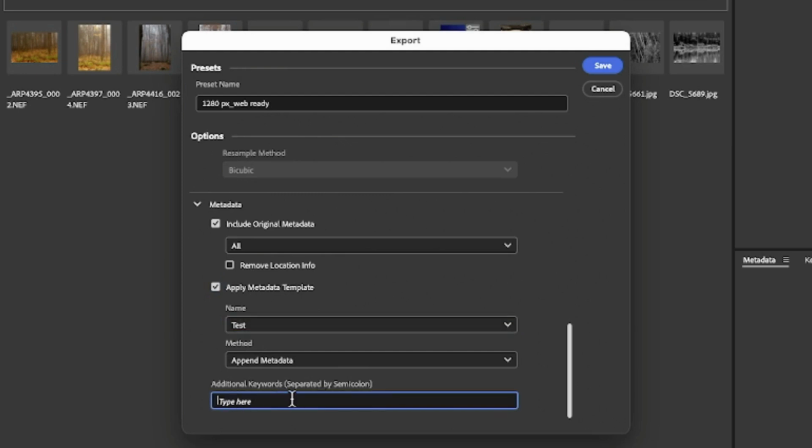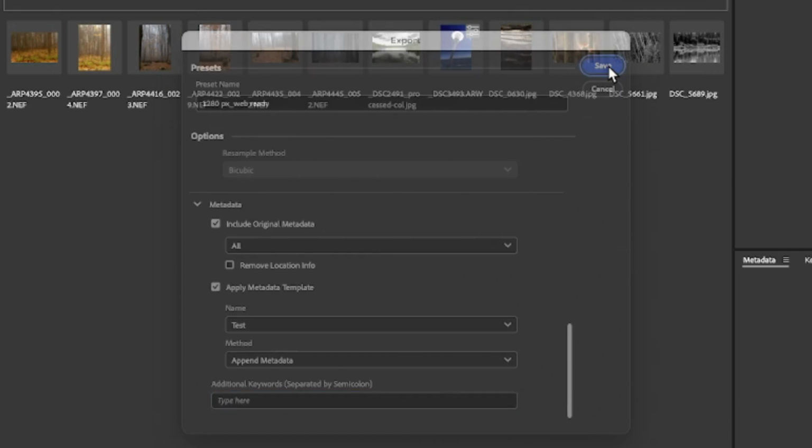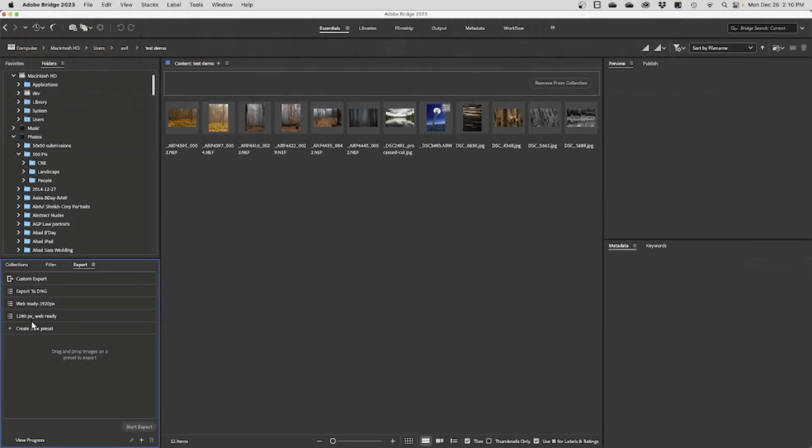And if you think you may need additional keywords, you can definitely add more keywords over here. And then hit save. Once you hit save, nothing has happened as yet other than the fact that a new export module has been created. Okay, so you can click on it and nothing will happen. What I wish to do is the following.